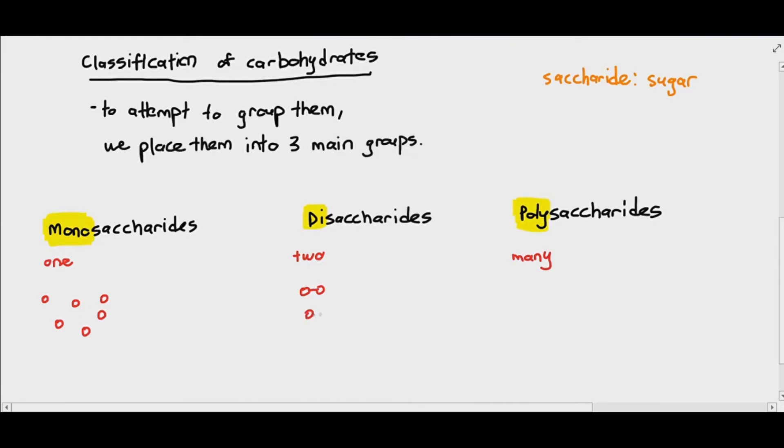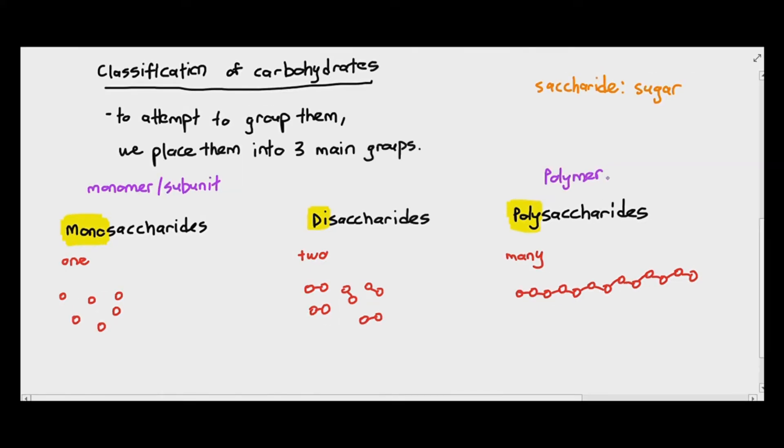If you looked at the previous lecture on the biological molecule playlist, you would have seen that I talked about monomers and polymers. So, monosaccharides are monomers in carbohydrates. Polysaccharides are basically polymers in carbohydrates. We understand that carbohydrates can exist in these three main forms. And monosaccharides can be converted into disaccharides to polysaccharides, and vice versa. So, without wasting any time, let's look at the first group of carbohydrates referred to as monosaccharides.